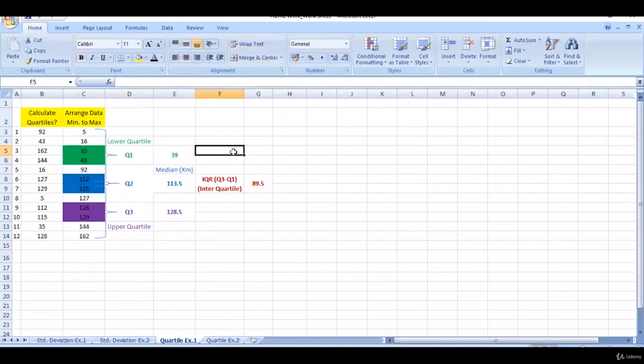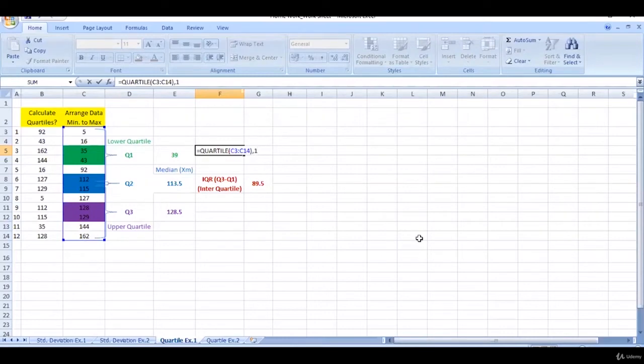Now use the formula: quartile is equal to, first. Press tab, or maybe you click on this one. Select the entire range from 5 to 162 towards the end. Give a comma, 1.